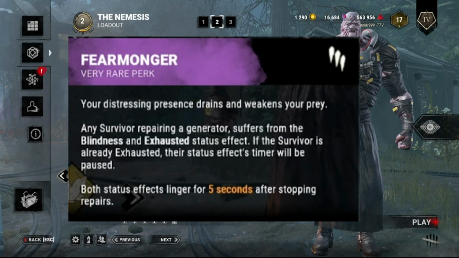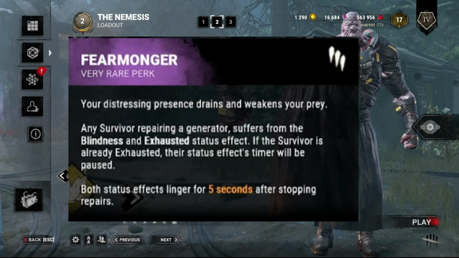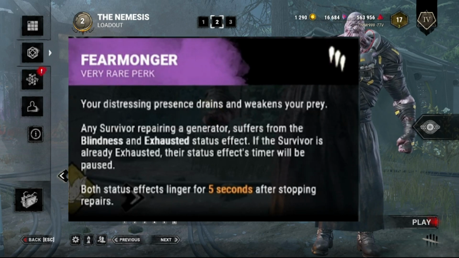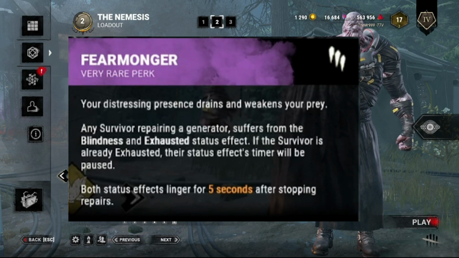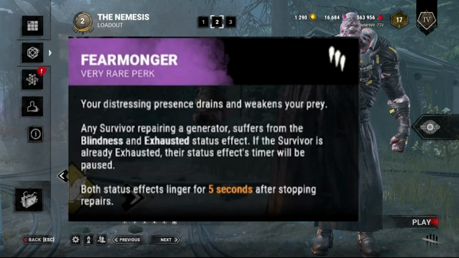And last, we are going to be using Fearmonger. Any survivor repairing a generator suffers from the blindness and exhausted status effect. If the survivor is already exhausted, their status effects timer will be paused.